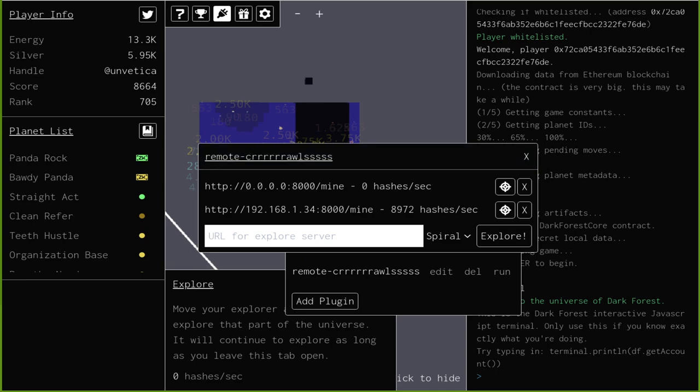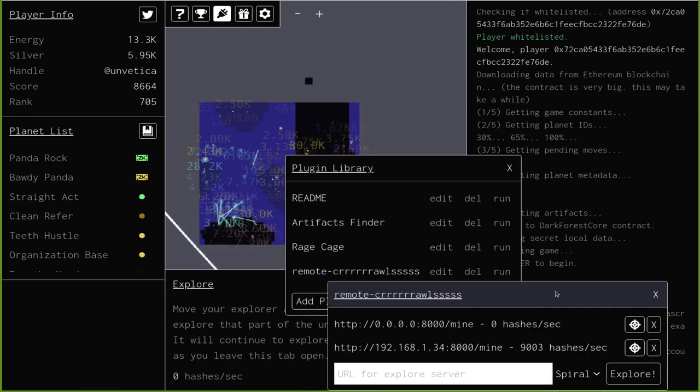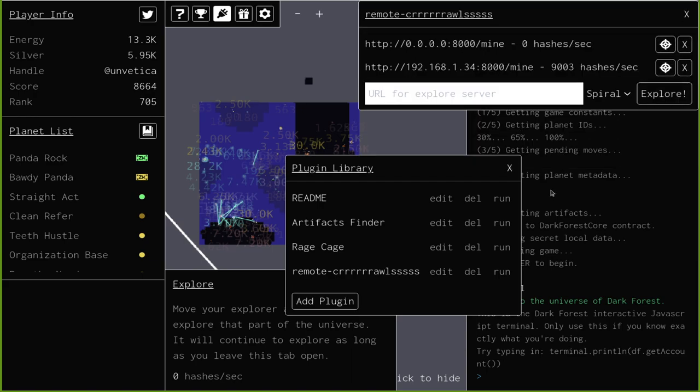If you slide that to the right, all right, you're getting 8972. Slide that window to the right, and you should see your little icon. Or maybe you have to. Oh, I see what you're saying.